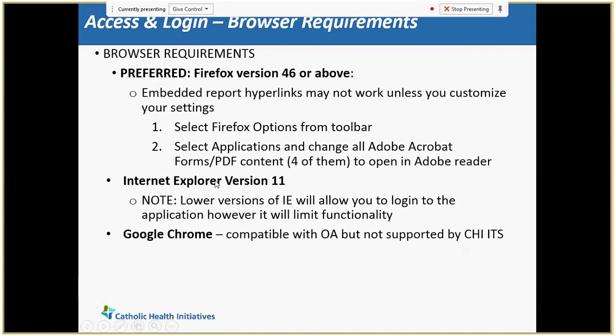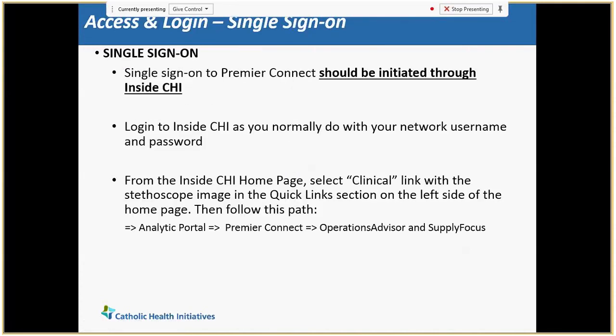I personally have Internet Explorer as my own default browser that I use for most things, but Firefox is what I always use for OA. I just have a better experience with it, and definitely now, because there is an IE 11 issue, I have to use Firefox. So you're going to log in through Inside CHI.